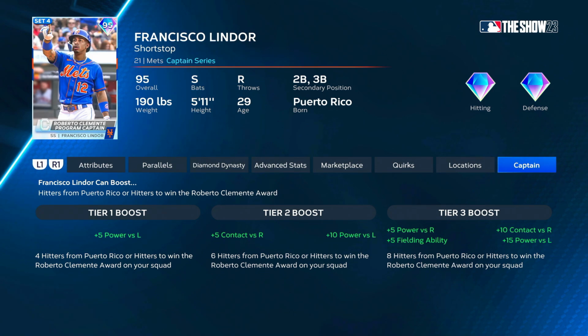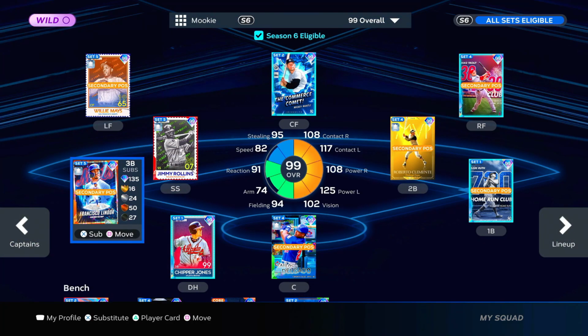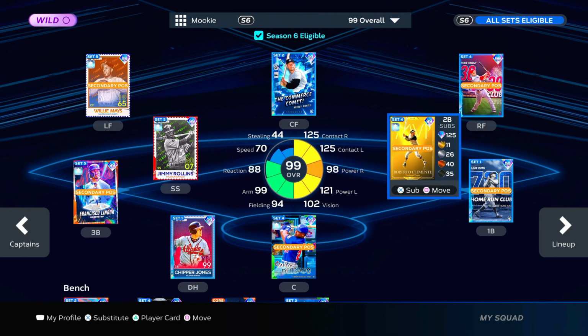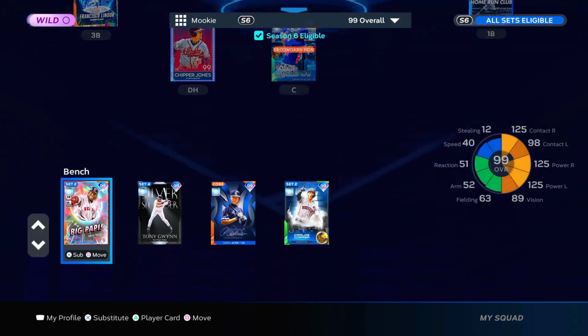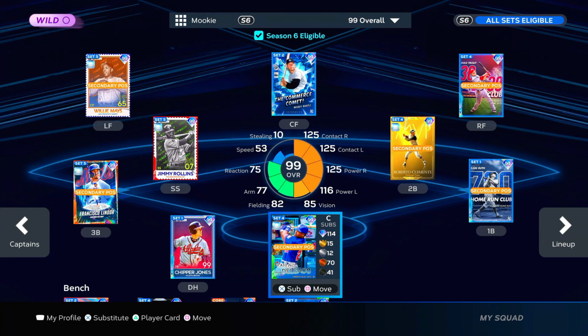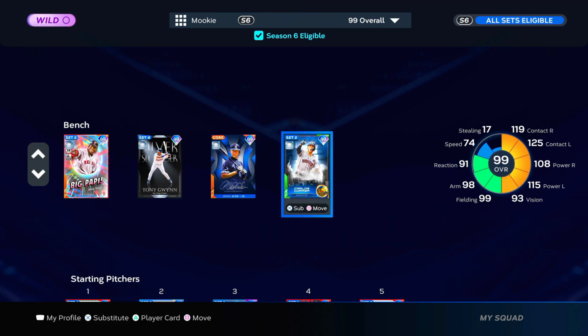So we're going to be using the tier three boost, and we're going to have Francisco Lindor himself, the 99 overall with the captain glitch. The other guys in the lineup that apply to the boost are Jimmy Rollins, Roberto Clemente, of course, playing second base for us, Willie Mays playing left field, and Carlos Delgado as well playing catcher. Off the bench, we're gonna have Big Poppy, Tony Gwynn, Derek Jeter, and Carlos Correa.